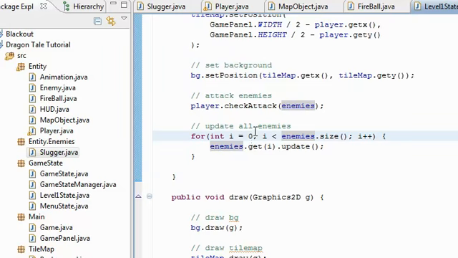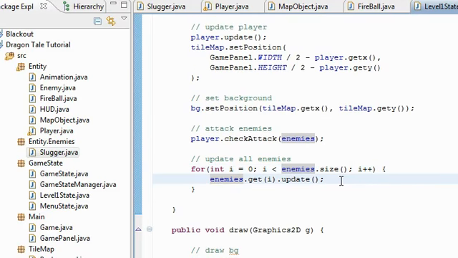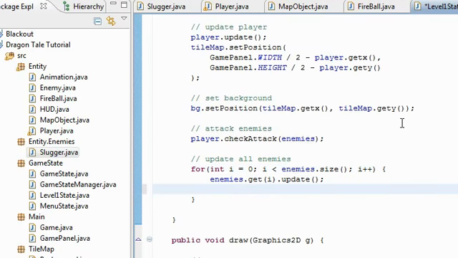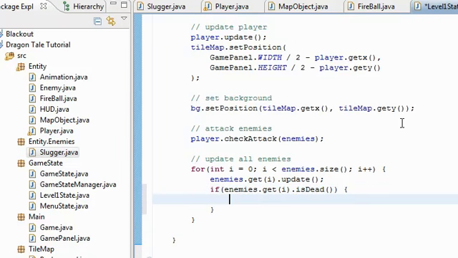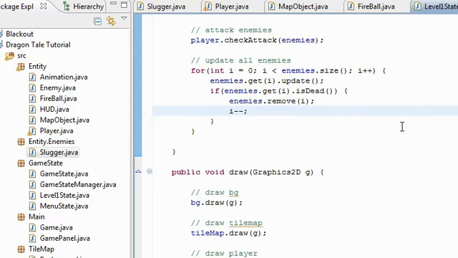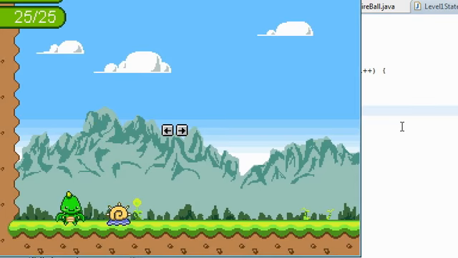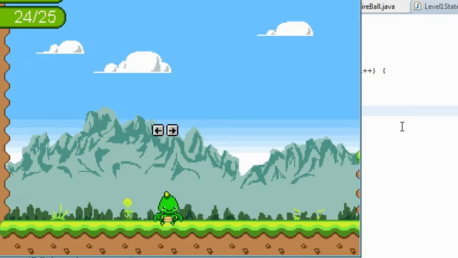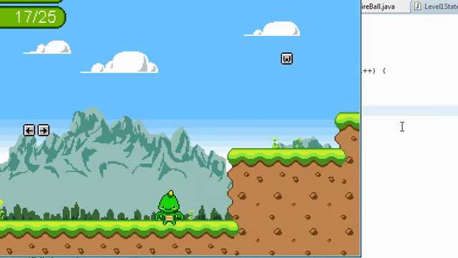When we update enemies, we also have to check if the enemies are dead. So here, if enemies.get(i).isDead, then enemies.remove(i) and i minus minus. There we go. So now if the enemy is dead, they should just be removed. There we go. So the enemy's gone now.